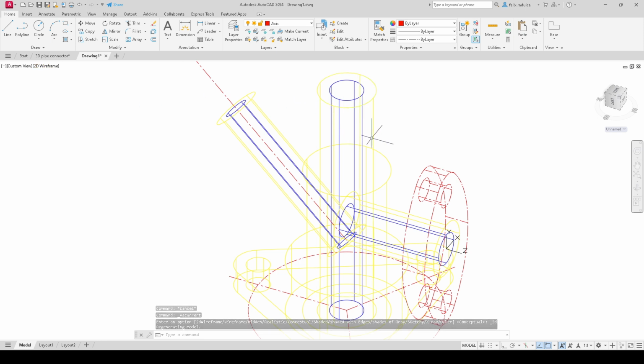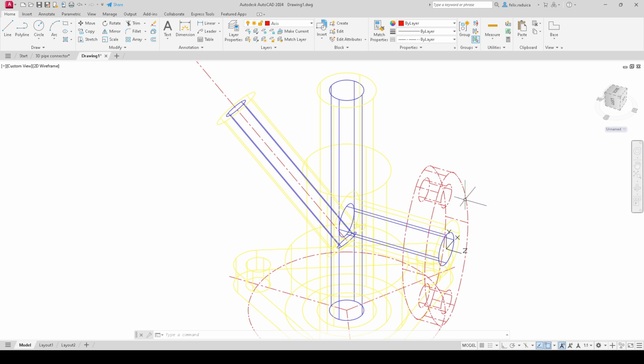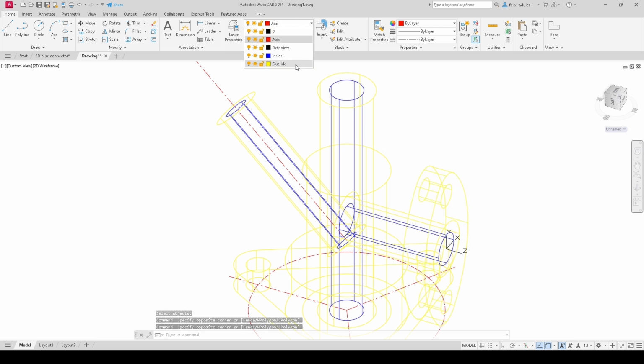And now we can perform a subtract between the flange and its bolt holes. So we'll do subtract from the body of the flange, this bolt hole and this bolt hole, and we'll put this on the external outside geometry because it belongs to the outside.